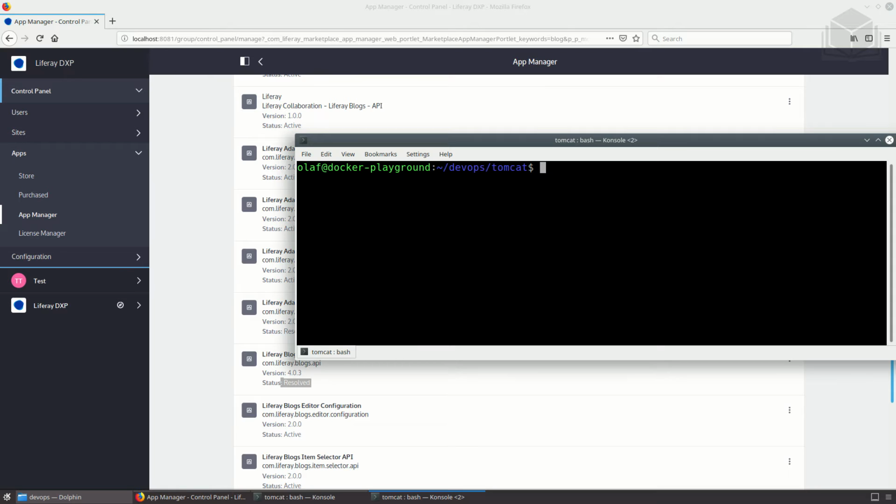GoGoShell is another OSGI component that is contained in Liferay, and if you remember the Portal X properties that we have configured when we set up this Docker container or this Docker image, we have activated GoGoShell. Now, for this, you will need a Telnet client on the operating system of your choice. We have the short instruction set of how to install Telnet on Windows in the written material. If you are running any other platform, just like I do, Telnet most likely is in there already, or you can just figure out quickly how to install Telnet.